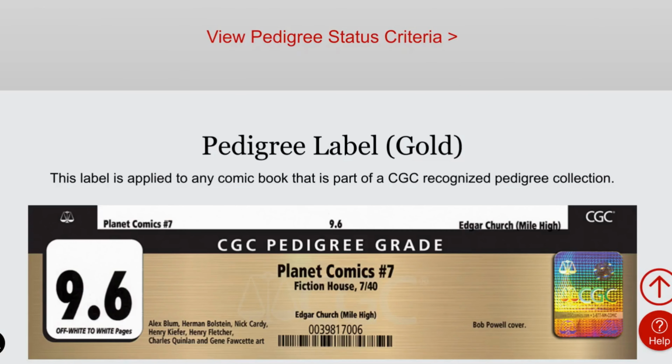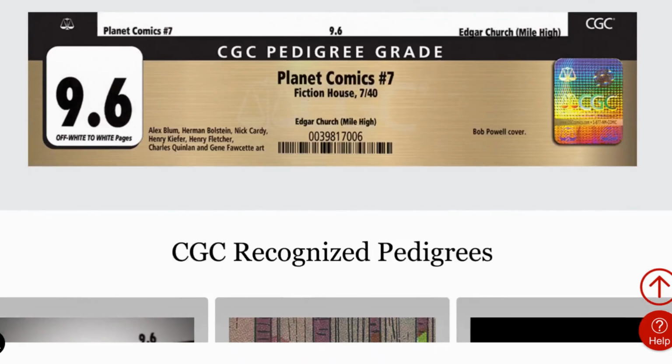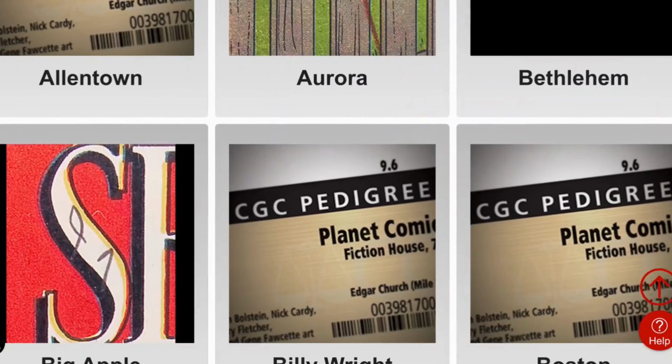It looks so good. And one of the things that I noticed or looked at more carefully was this writing right on that W. If you can see that, that may be very important writing. So I saw this when I first looked at the listing off of eBay, and there's a lot of comic books that have some writing on there in pencil. But the more I looked at it in person, I thought that looks familiar to me. And so then I went to the CGC website and I looked at the different pedigrees. And pedigree comic books are books that come from famous original owner collections.